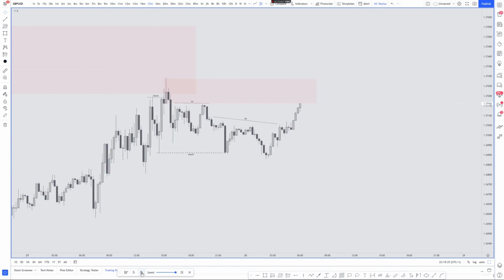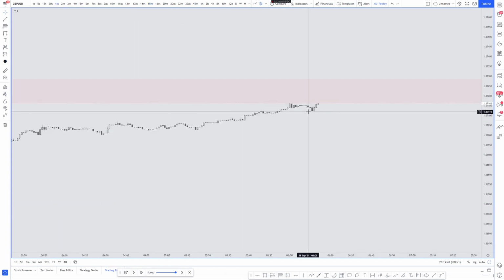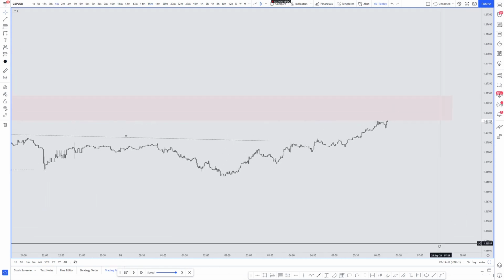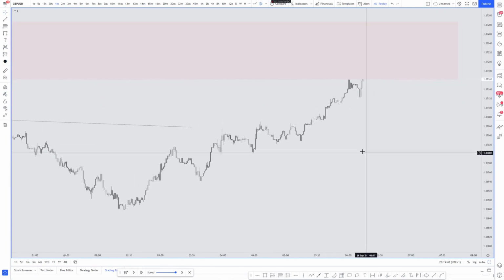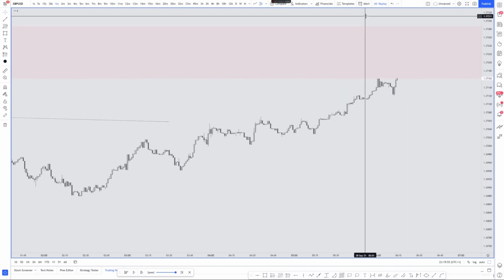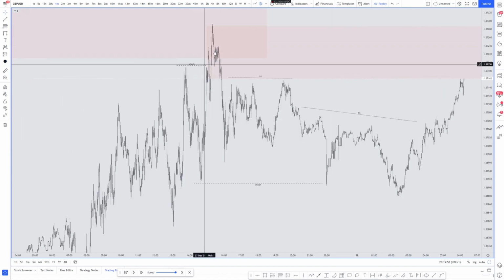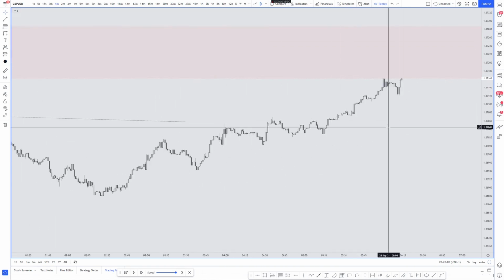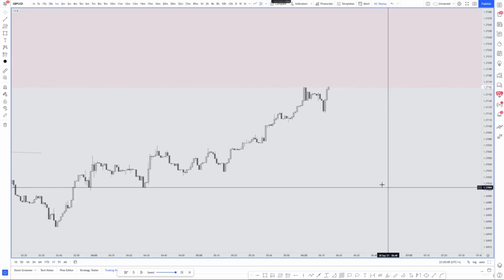Now ultimately what we're looking for is the same thing inside the supply zone on the smaller time frame. Now I execute on the 1, but if you're unsure of executing on the 1, you can always take the whole 15 order block. You can find a 5-minute order block within this area to execute off of. Myself, I like to see multiple changes of characters, so 1 on the 15, 1 on the 1 minute, and that for me is a pretty sure way of doing it.